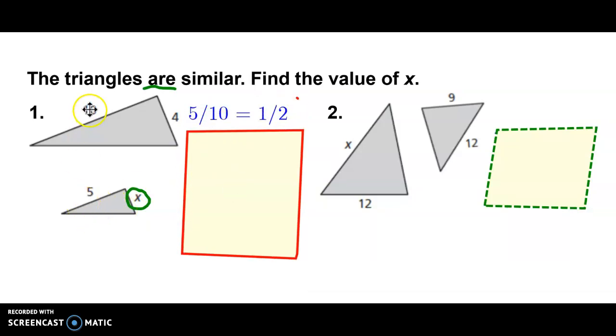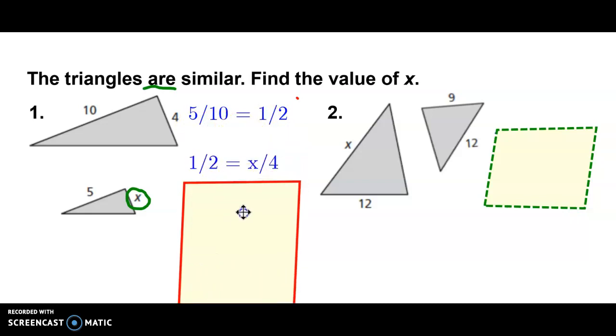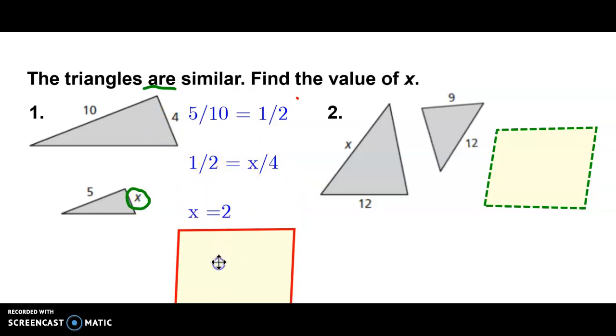So the first side ratio is 5/10. So I can go ahead and simplify to 1/2. So 5/10 equals 1/2. And I know that that ratio of the 5/10 or 1/2 has to equal the ratio of this other side, or x/4. Once I have this set up, I've solved 100 of these problems. I know how to do that, no problem. X must equal 2. I know these triangles are similar because the instructions tell me so. And so I can use that fact to set up a proportion using same sides of the triangles, and then I can solve it for the missing side.